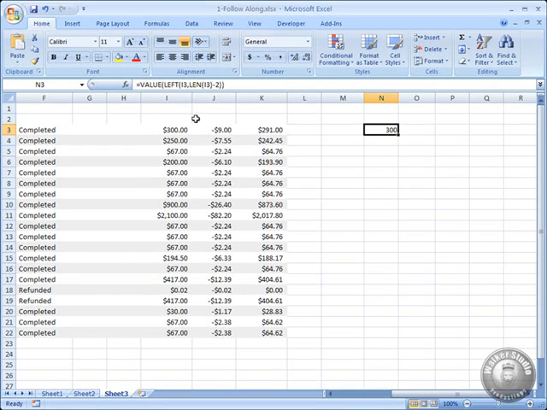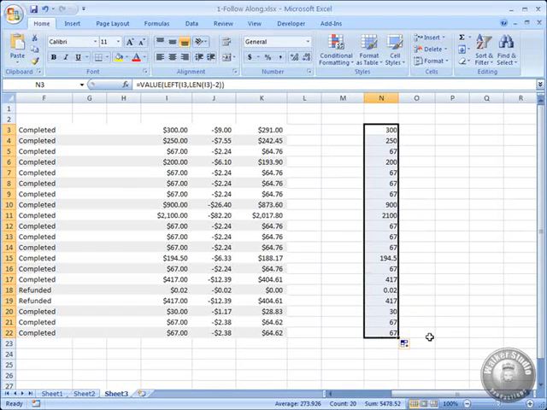So what that means now is I can take this, click and drag down, and voila, I get the numeric equivalent of all of these, with the currency, and this is all string text, plus I get my sum right here at the bottom. So we used the value function, the left function, and the length function to convert this string into a number. And then we could perform arithmetic based on those numeric values. And in fact, if I wanted to, I could then format that as currency.